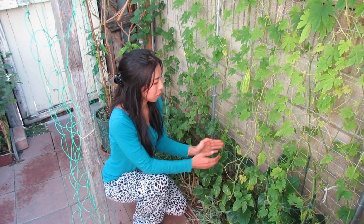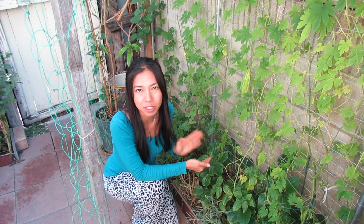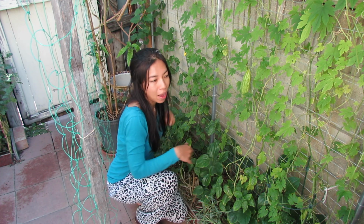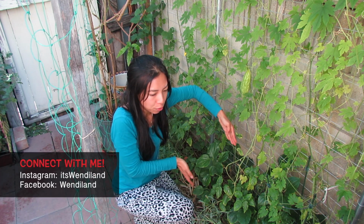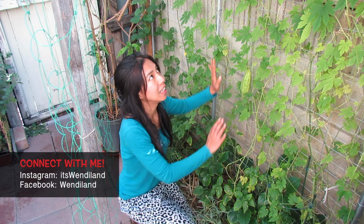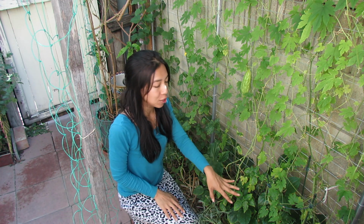So these bitter gourds are growing maybe just 6 inches apart all across this about 5 feet space. Even though this is like a 1 foot section here, they are really taking up this space in the backside, climbing up all across this way and then down this way. So it's creating this really perfect, bright, indirect light, very awesome filtered light for these shade-loving plants.